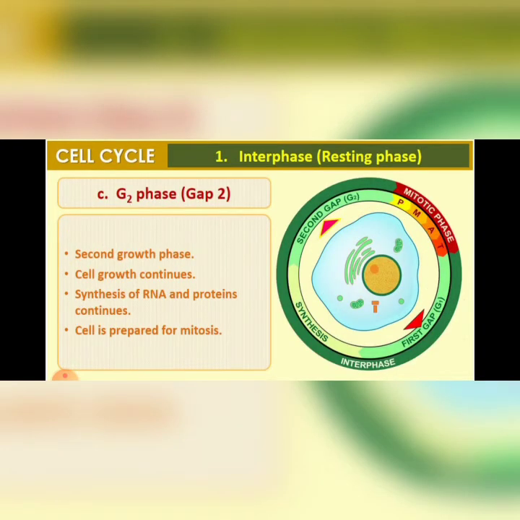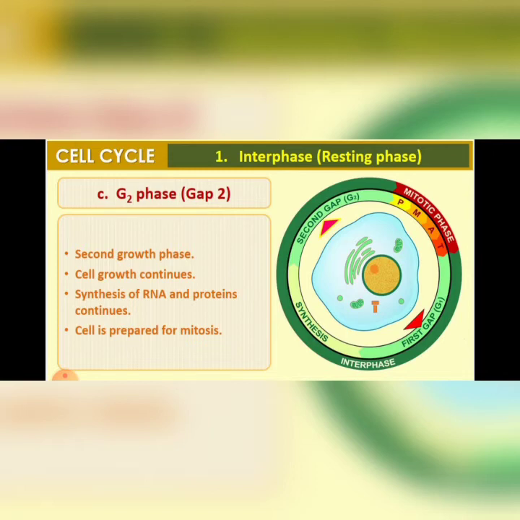So next we will see about G2 phase. In G2, as I said, in every stage the cell prepares for the next stage. So in G2 it prepares the cell for the division phase, right? So in division, what happens? The nucleus has to divide, new organelles should be formed, the chromosomes get separated, and spindle fibers are formed. So this generally happens in division. So it prepares the cell for these things.